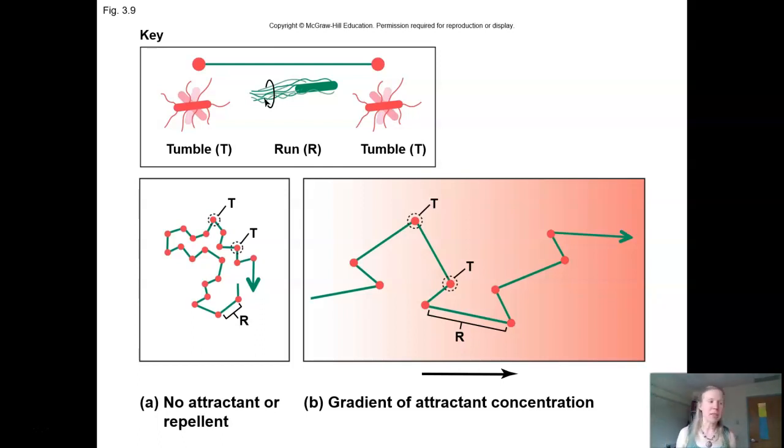So notice what happens. So in this case, right, they're showing there's an attractant involved here. So notice that the runs that are headed in the right direction actually last much longer than, say, like this run right here, which was actually moving away from the nutrients. It was really short. So we don't have a ton of control, but we can tell we're going the wrong way, so we stop.